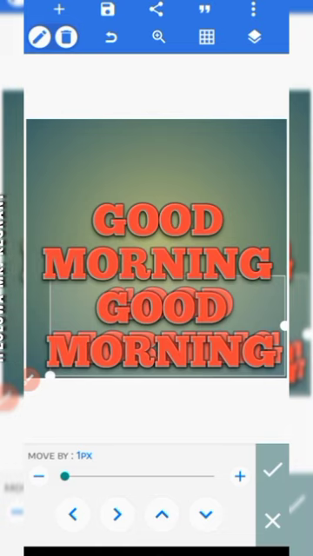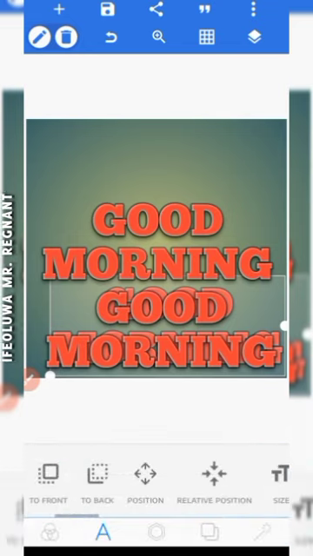That is when you use it. Remember, you can use the plus and the minus button, negative and positive button, to decrease and increase the pixel at which the object is moving, and the mark and the cancel button for me to approve the operation I just made, and for me to cancel the operation.